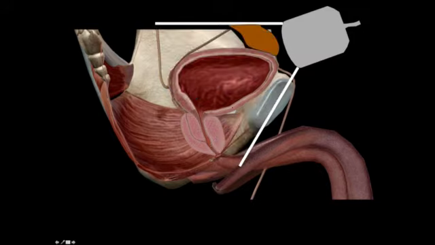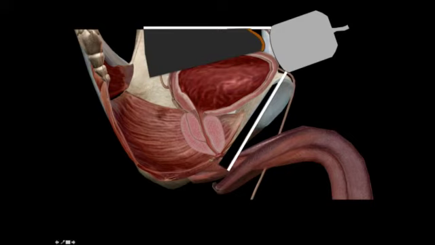So what you have to do is push harder. And when you push harder, it pushes the bowel out of the way. Then you're going to get a much better view of the bladder, because that bowel is going to be pushed out of the way, and the bit that's obscured will get smaller and hopefully not be there at all. And then you've got to fan across the pelvis.